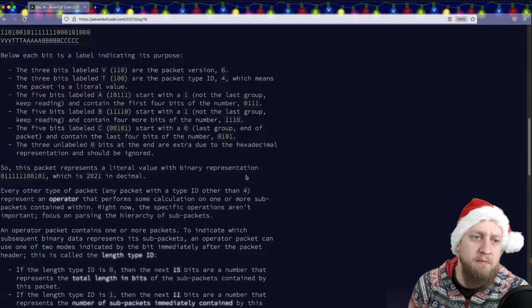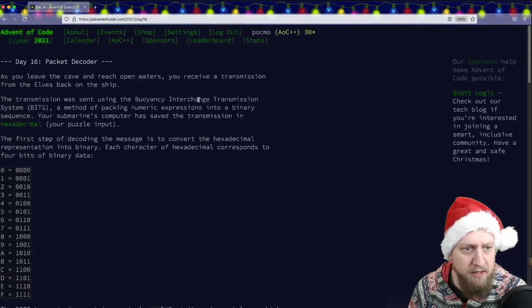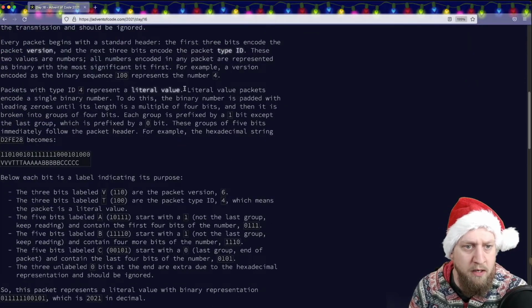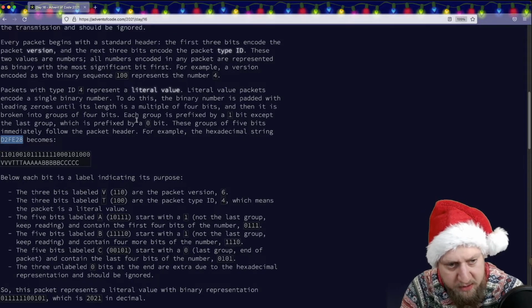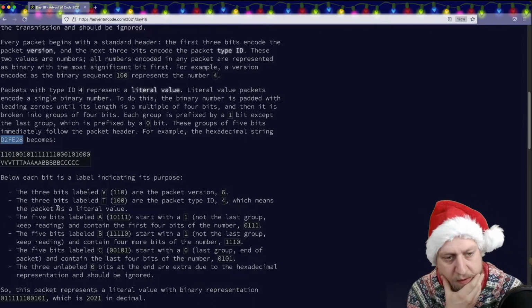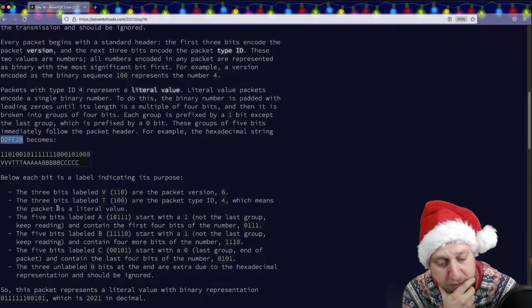Anyhow, let's start at the beginning. So we get a hexadecimal input like this. And then at the end, what we want is a bunch of bits.